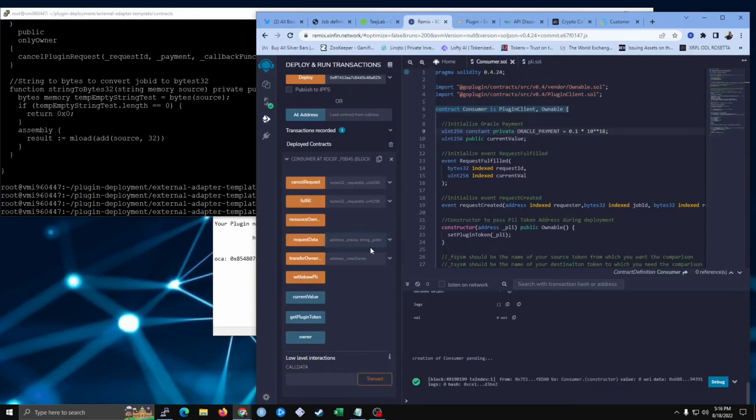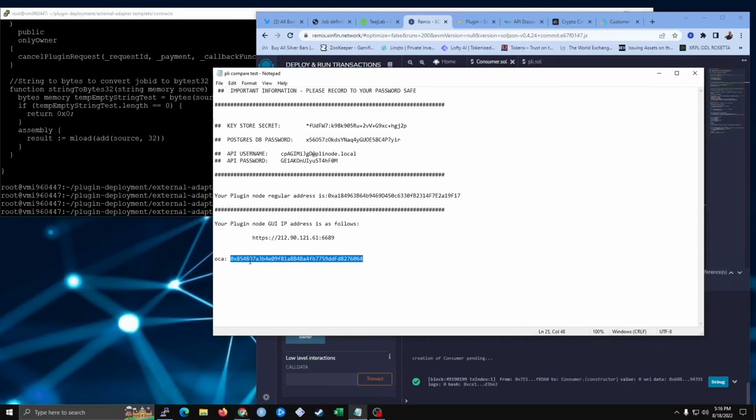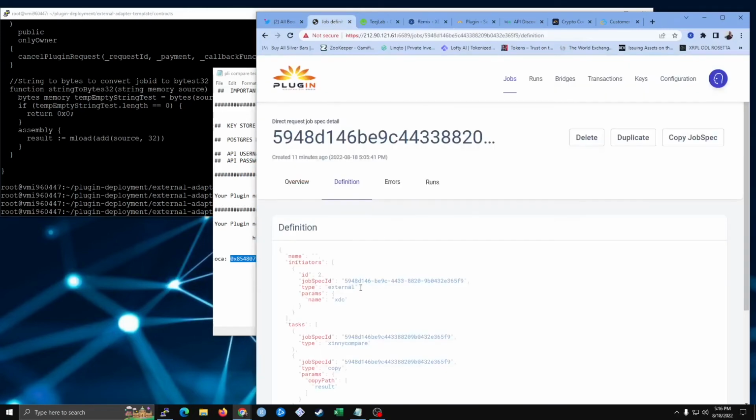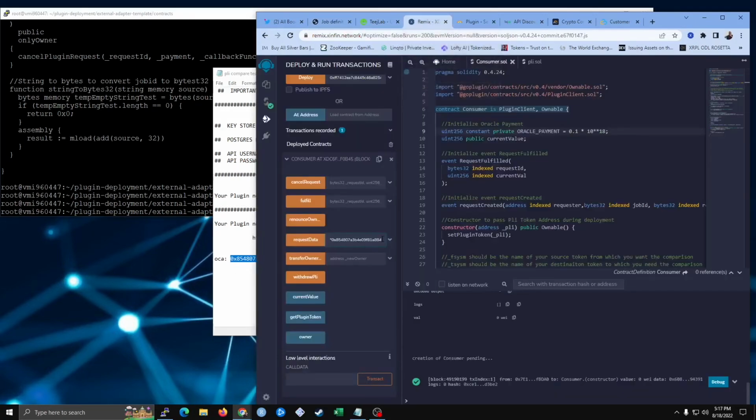I'm going to use the quotations, but you do not have to do this. We're going to do quotation, Oracle contract address, paste, quotations, comma, quotations again. Now we need the job spec ID. So we're going to copy our job spec ID and paste.